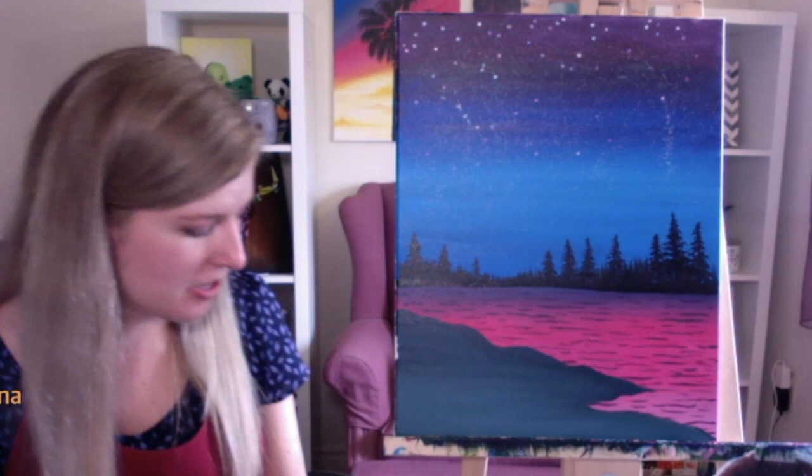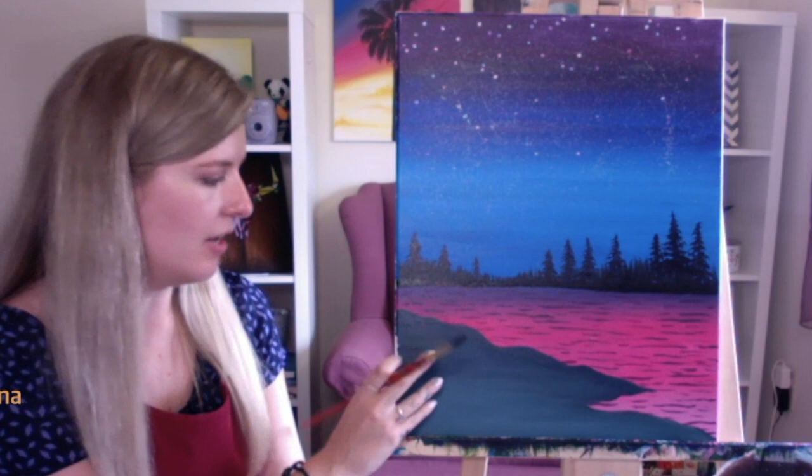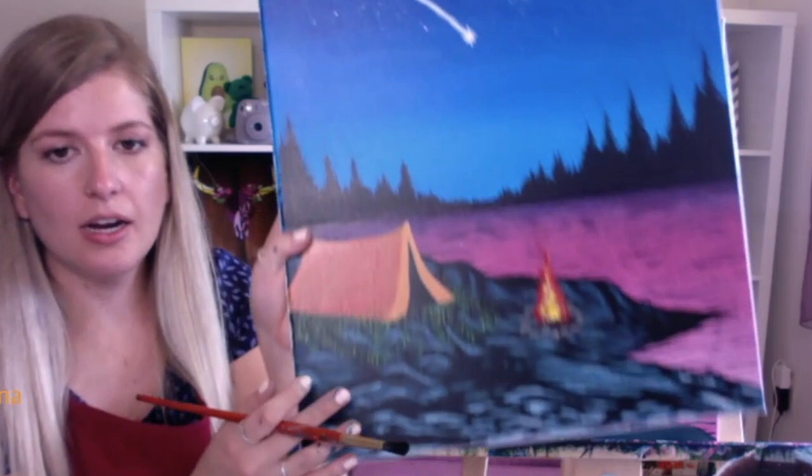Okay, guys, I'm gonna go on to the next step here. We want to keep rolling along. We want to make sure we have the next step down to allow this to dry before we do things like the tent and everything. So we have our nice base down, our nice blue-gray gradient here. Now what we want to do is use the black to help sculpt out the look of this rock.